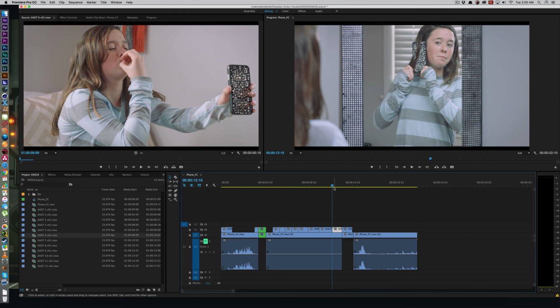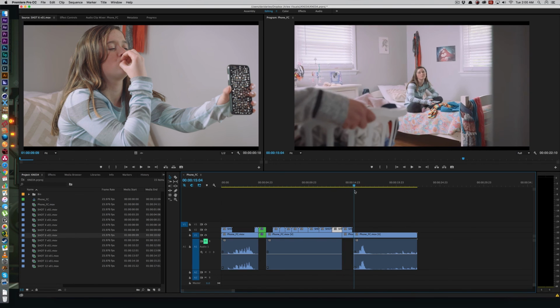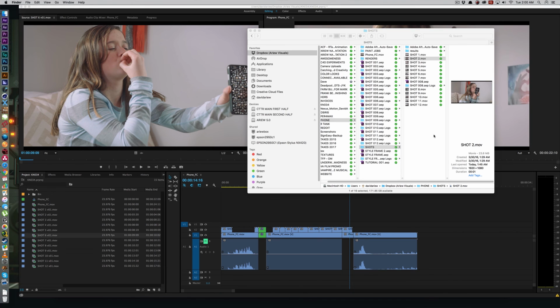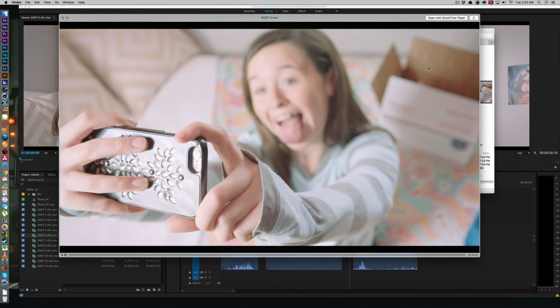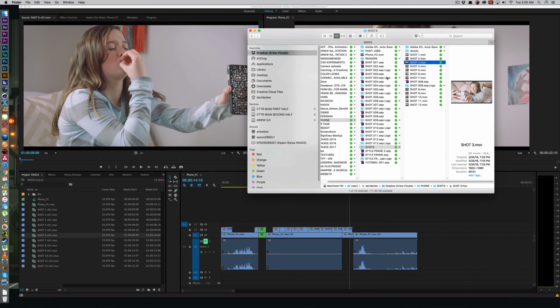And so, there's some roto in there. There's also some shots where she's just spazzing out all over the place. So it looks like it would be really challenging, but because of this plugin, the workflow is super easy. So I'm just going to jump in and show you how I went about doing that. So if we just come over here, let's start with something like this shot here. We've got these moving reflections, so that can pose an additional challenge. So let's just go right in with that shot.